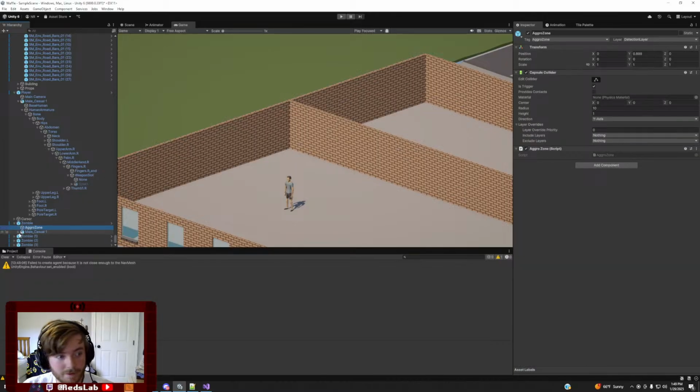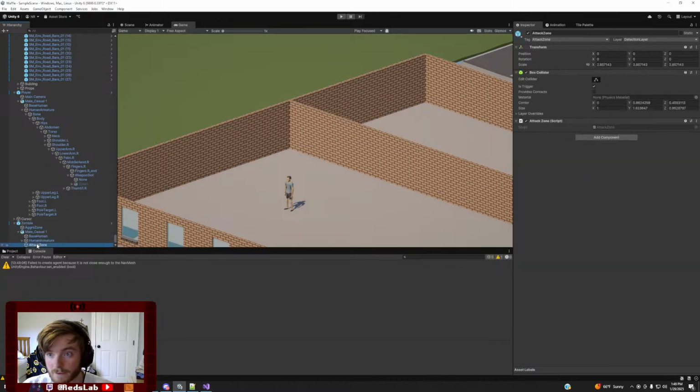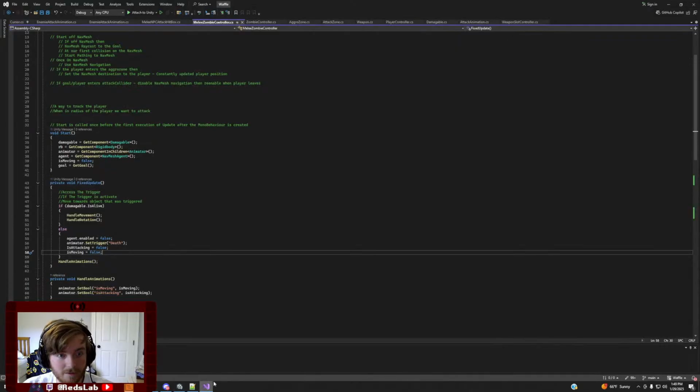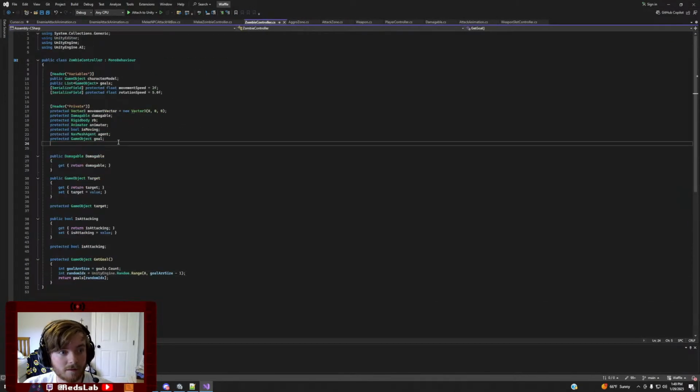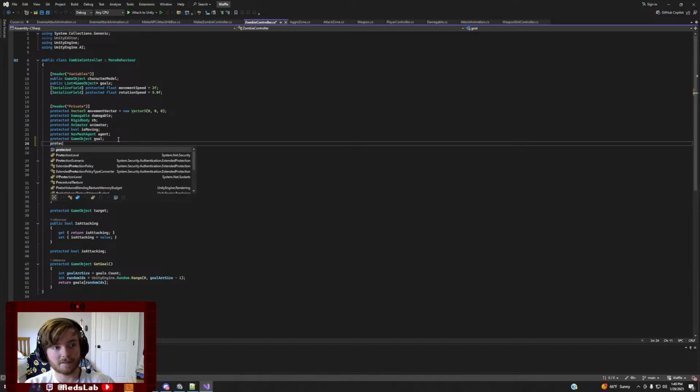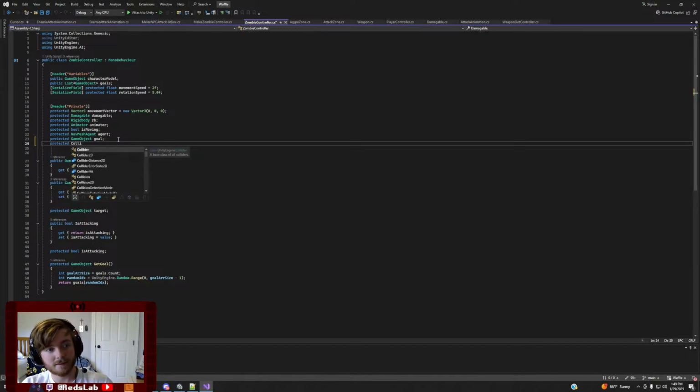Aggro zone is a trigger. Attack zone is a trigger. So if we go ahead and have a private protected Collider, not 2D, hitbox collider.